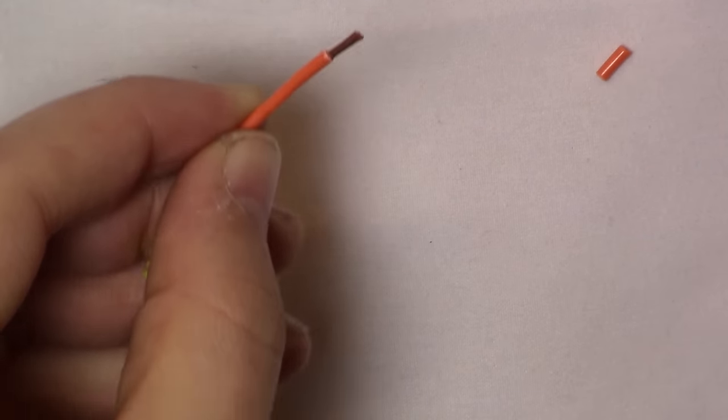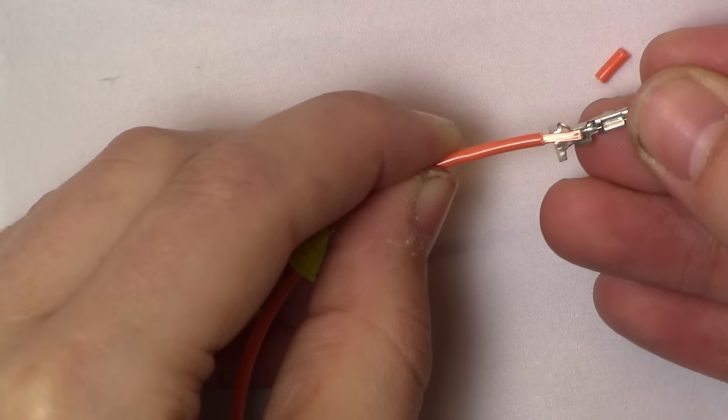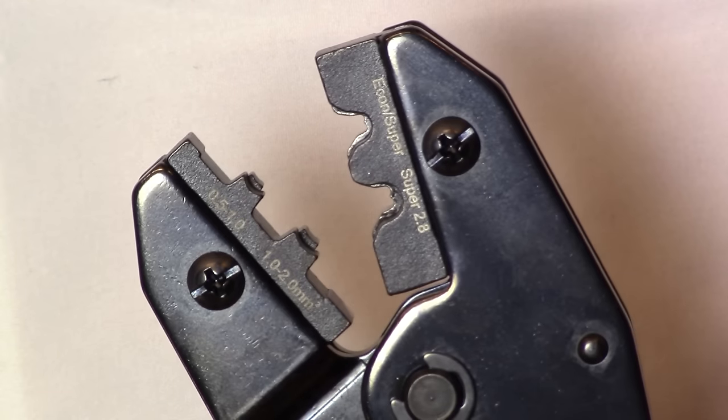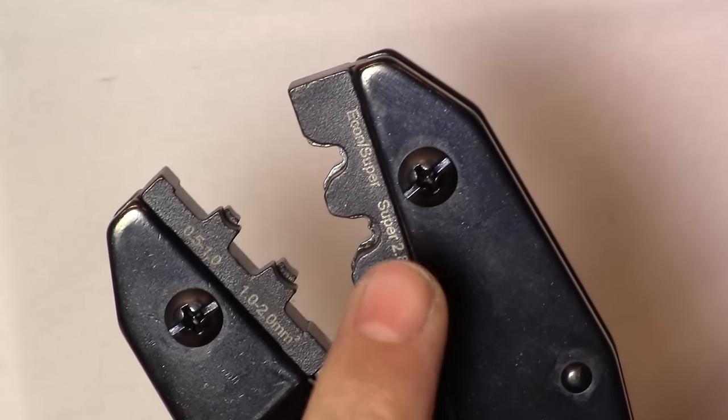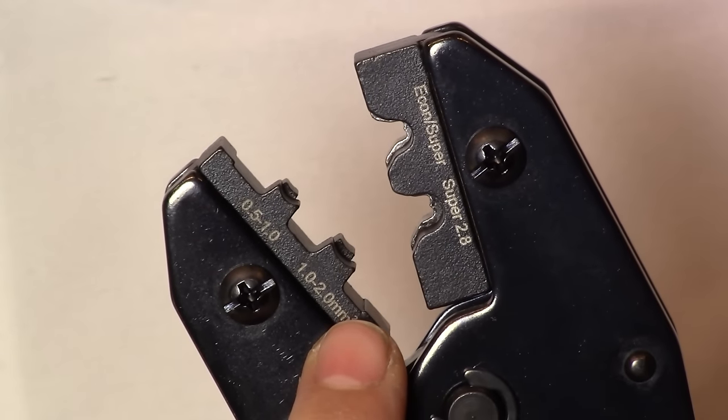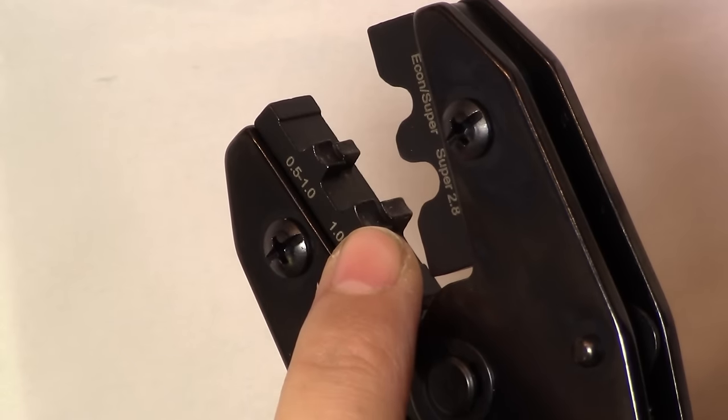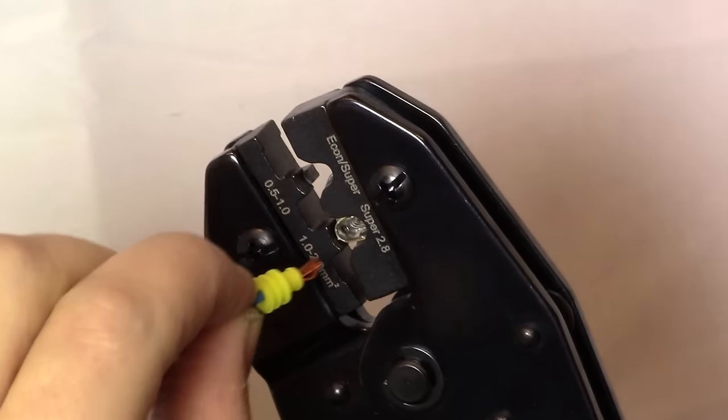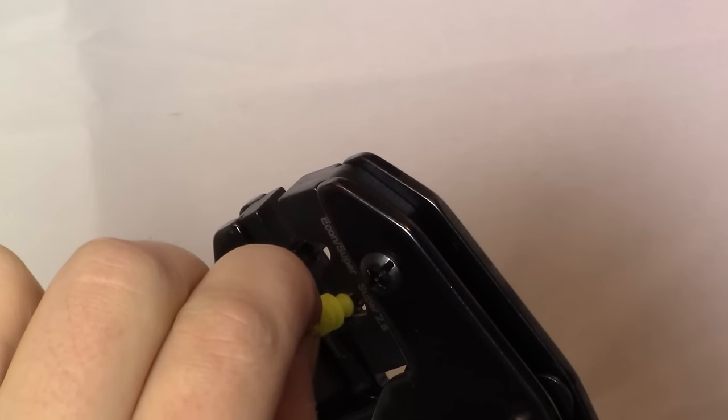You're going to want to make sure you have enough to fit into the two winded areas on the terminal itself. As you can see here, the head itself on the super seal crimping tool has got markings on it to let you know which die to use. Today we're going to be using the super 2.8. This is the one to use with all our super seal connectors. Using any others will cause damage. It has some easy placeable markings, and this makes it easier when positioning the terminal before crimping. It's a very nice and simple tool to use. As you can see here, you can grip the terminal itself before inserting the cable, making it a lot easier to position it in the right place before you make the crimp.